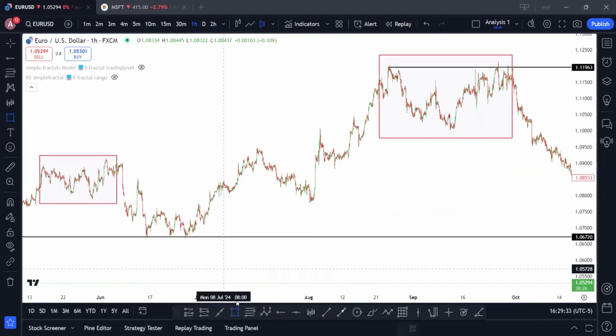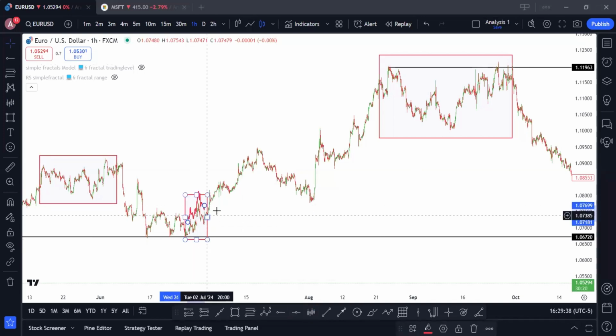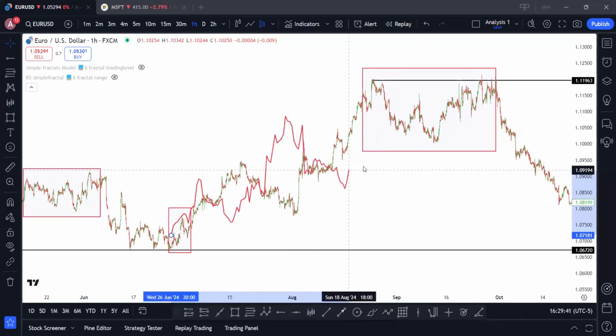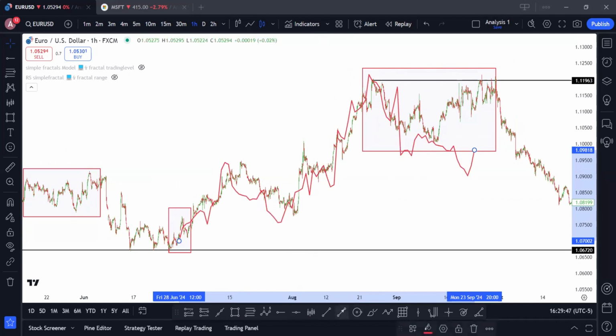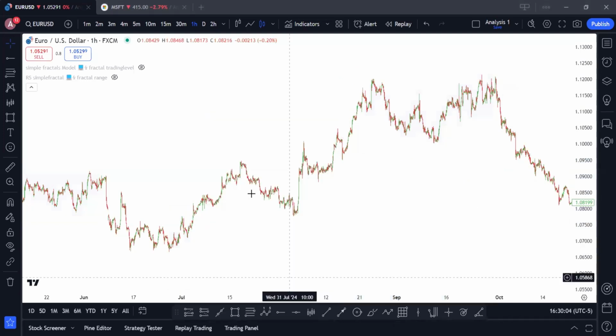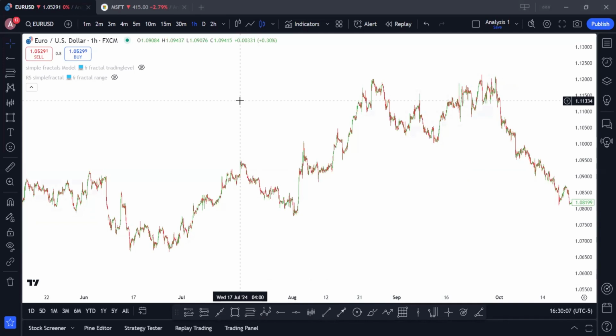Okay, so right here, as you can see, we have our L in one direction model in this way. So in this way, we'll scale our fractal. Okay, so now what we have is this pullback already covered, and we have our trading level where we'll go on a short position. So this is another confirmation for our reversal level right here and our direction after this level. Okay, very nice. So now we'll go to a lower time frame, and this is what we call, as I said, multi-timeframe analysis for more confirmations and more high probability entry points.